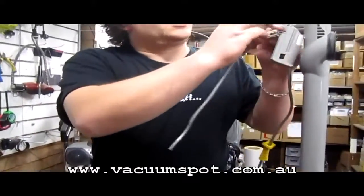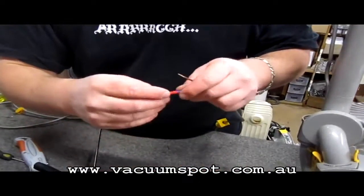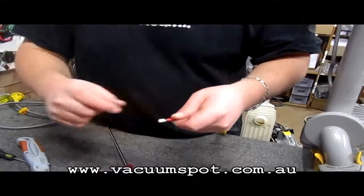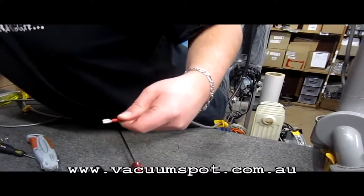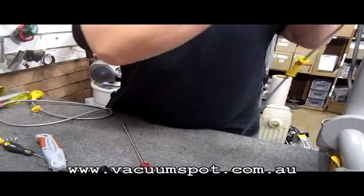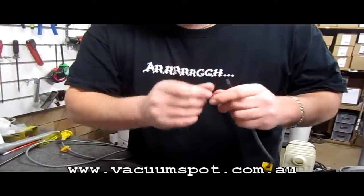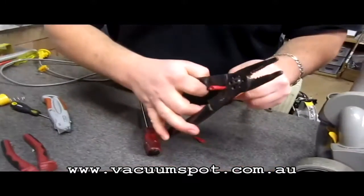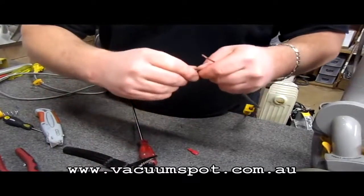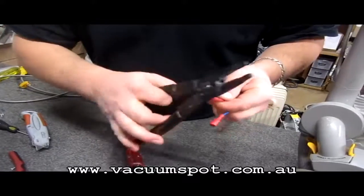Okay, so what we need is a couple of these little fellas here, little connectors. Now if you happen to have access to the shielded ones, that would be ideal, since they're going to be sitting side by side, just in case there's a chance they could knock each other. Pop that on, then crimp it nice and tight. Give it a test to make sure it's not going to come off, and repeat again.